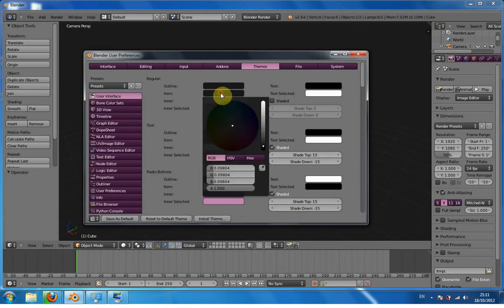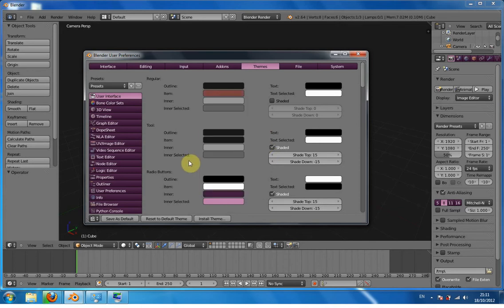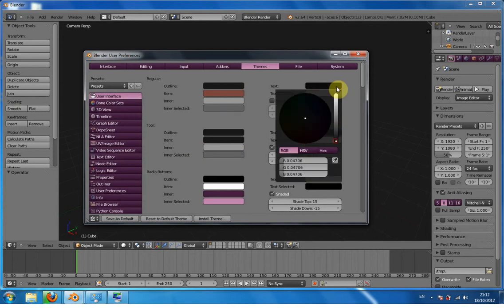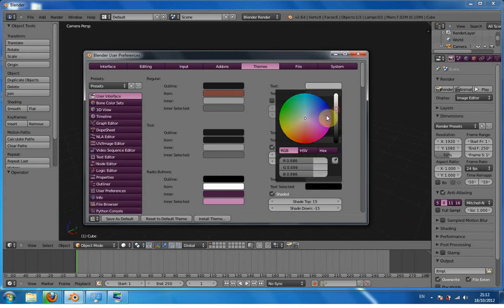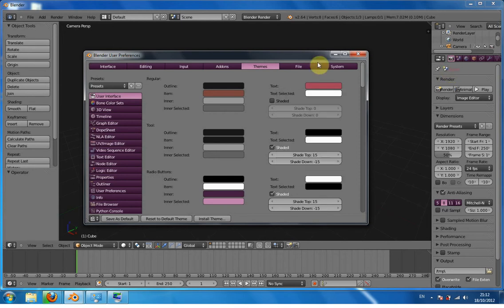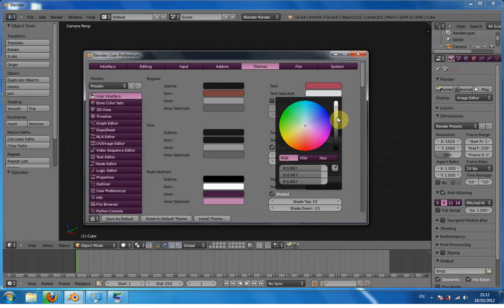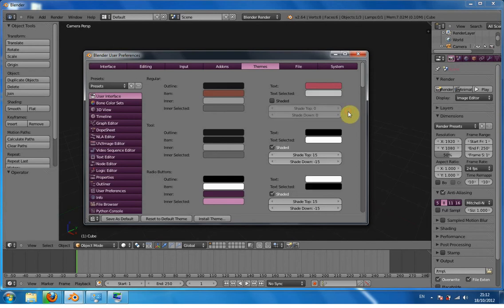Well, I don't know what that one does. What does that one do? Nothing too noticeable. Text. I can change the color. Make it white. There you go. Scene. It does a couple of things though. It doesn't do all the text. What text selected? Oh yeah, that doesn't do much either because you have to select the text.